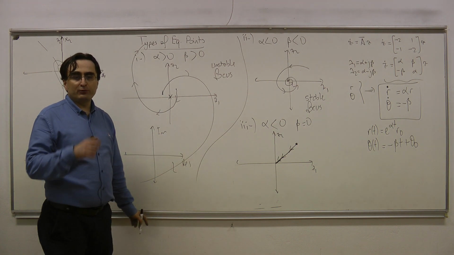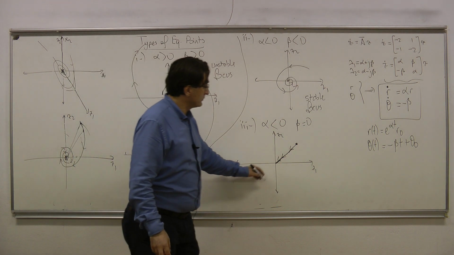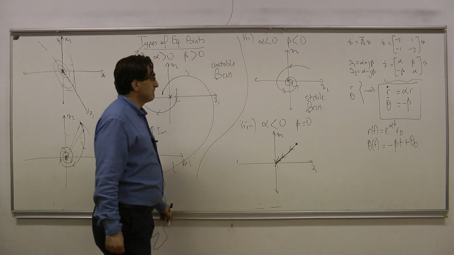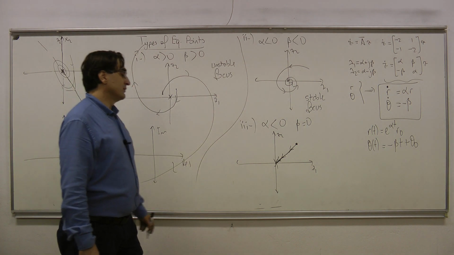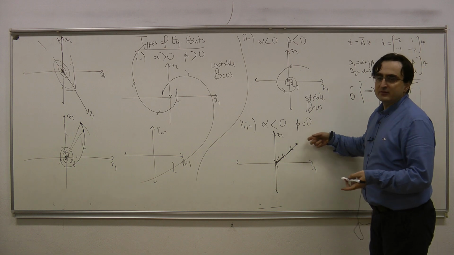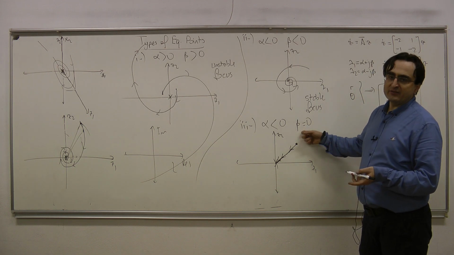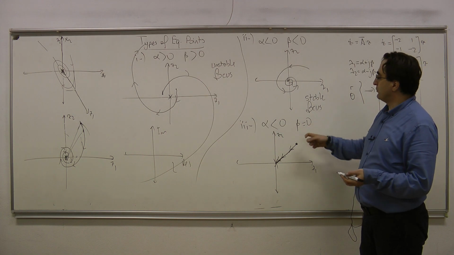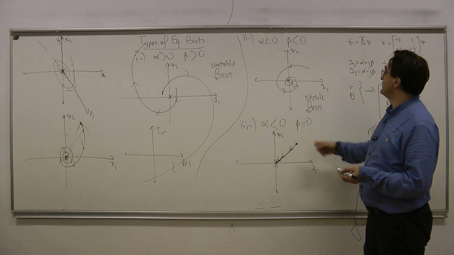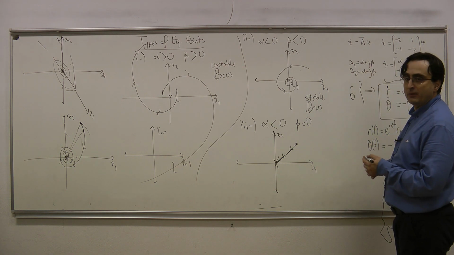So what is the name of this type of equilibrium point in that case? It is stable focus. It is not. So here, why is it not? Because this is not a case with complex eigenvalues at all. The complexity of the eigenvalues is determined by beta. If beta is non-zero, then alpha plus j beta and alpha minus j beta are complex.